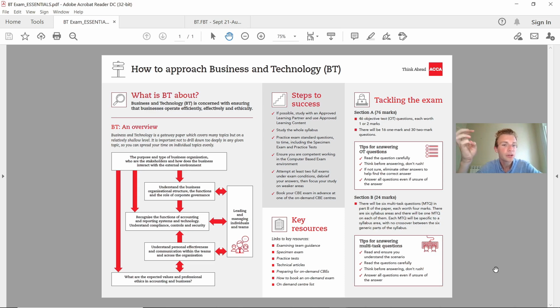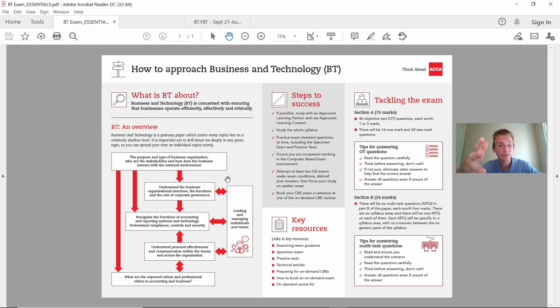So let me just walk and talk you through some of the areas on here that I'd be particularly paying attention to. Starting on the left-hand side, we've got an overview of what I'm going to be expected to know come the time when I actually sit my business technology exam, and it nicely links it for you: what areas of business organisation, the actual structure of the business, technology, compliance, controls, security, and how does it all link in with other areas of the actual module?